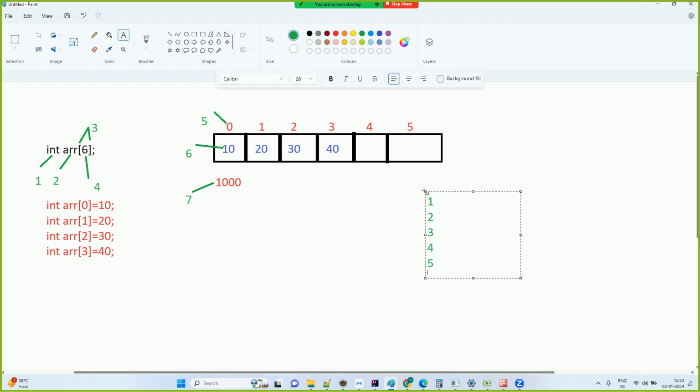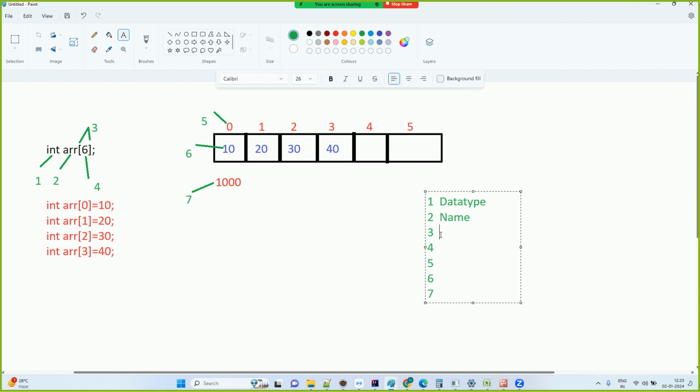So one is the data type of the array. Two is the name of the array. Third is how many pairs of square brackets are there.